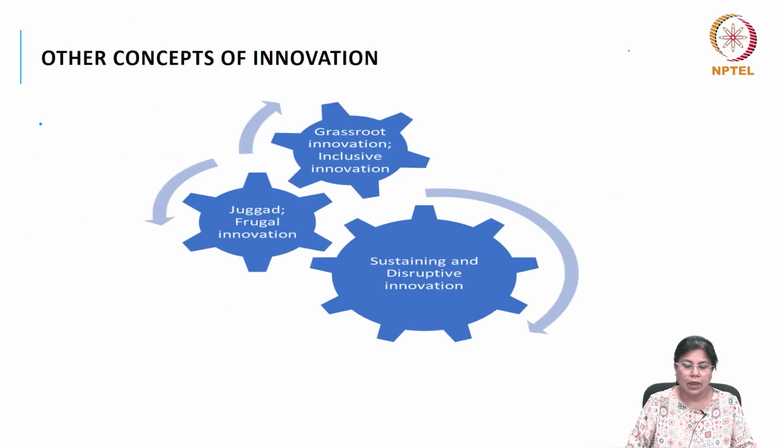Having discussed these ideas of process, product, technological, non-technological, radical, incremental, and drastic and non-drastic innovation, we find that apart from these terms, which are indeed used in the economic theory context, there are also various other terms around, including jugaad, grassroots innovation, inclusive innovation, and sustaining and disruptive innovation. Then a very obvious question arises: what is it that we are referring to when we talk about these innovations? We will delve into these topics further.